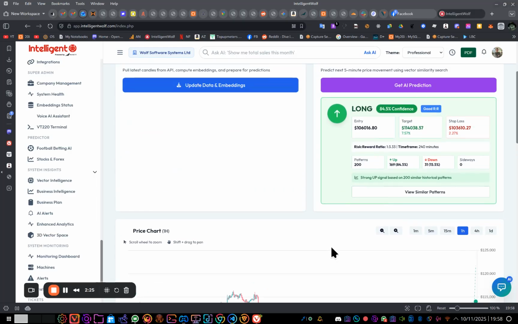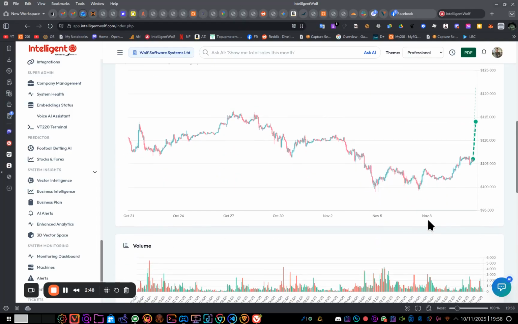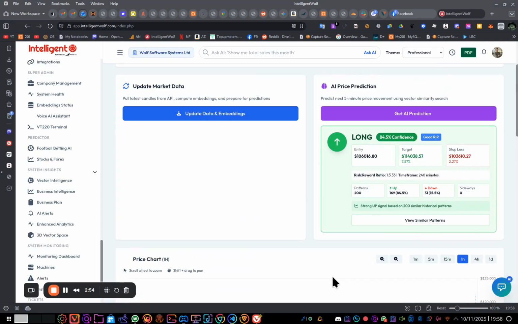But it's interesting to see how vector databases and pattern matching is a completely new thing. Most people use things like MACD and moving averages, but the problem with them is they're so slow at keeping up. Whereas what we're doing is predicting the markets based on previous movement in the market and patterns that existed before. And it does seem to be working. We've only been testing since about 5 hours ago with a first trade, and it's fantastic. It seems to be going really well.